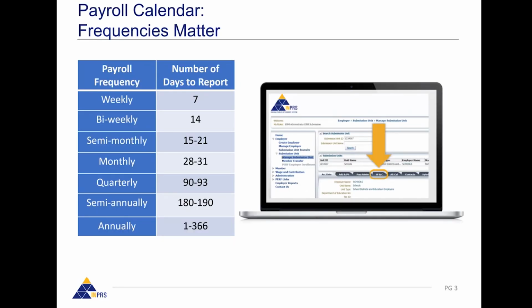And to start us off, we're going to talk about the payroll calendars. So the frequencies are what your period dates are going to be based off of. Depending on the kind of payroll frequency that your unit has set up, you're going to be reporting during that amount of days. Some of them are a little bit more flexible, others are much more rigid. I would definitely say the most common payroll frequency is probably a bi-weekly payroll. I'm sure many of you probably report on that basis.